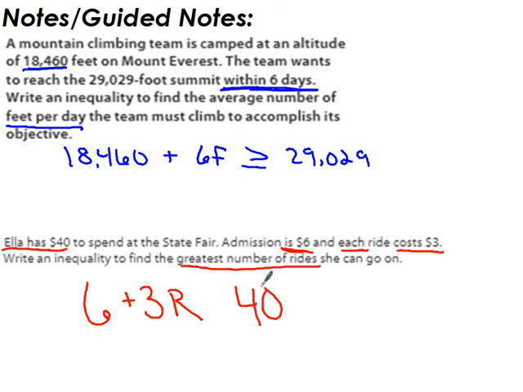Now, really, can she spend more money than she has? No, she definitely cannot. So the largest value is 40, because this side is money too. This represents the cost and how much per ride. She cannot spend more than $40, so 40 has to be greater than or equal to the other side. 40 has to be the largest number here. She could spend less than $40. If she only goes on one ride, she'll spend $9, which is less than 40, so she's okay. She didn't go on too many rides, and she can afford that. So that one's going to be less than or equal to. Cool.